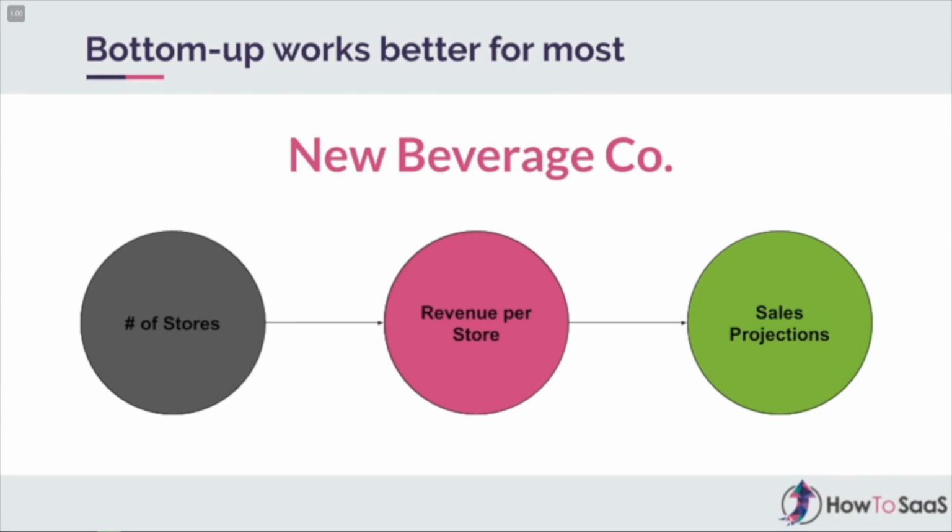However, if you are a smaller firm, let's say you're just starting out as an alternative beverage company that is trying to enter into the carbonated beverages space, that macro data is really not that helpful. Instead, micro data points can help you establish a far better forecasting model. So for example, it would be important to know how many stores can you actually sell your beverages in. It would also be important to know, on average, how much volume will each store move, so that you can forecast, hey, as we grow the number of stores that carry our product, here is what our revenue expectation would be. This is what's called a bottom-up approach, and this is what a lot of companies fail to use because they're being far too optimistic in terms of how fast they can grow.